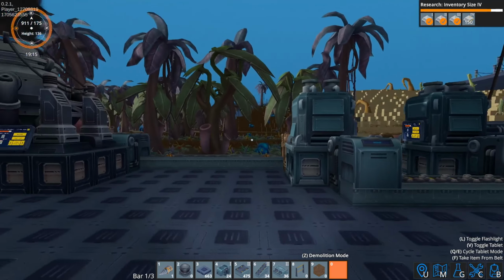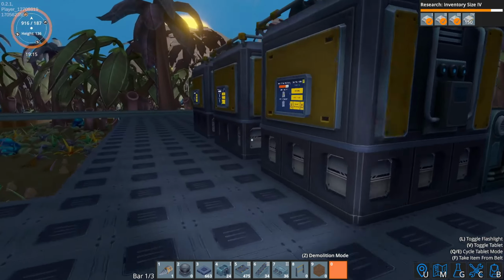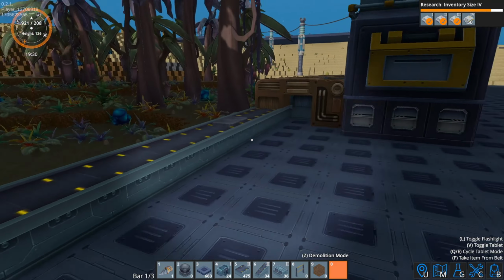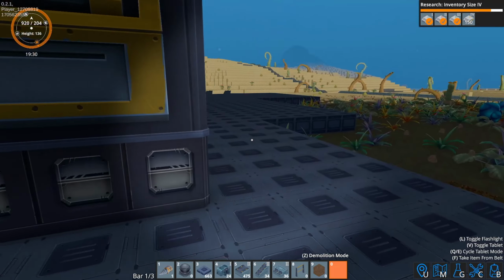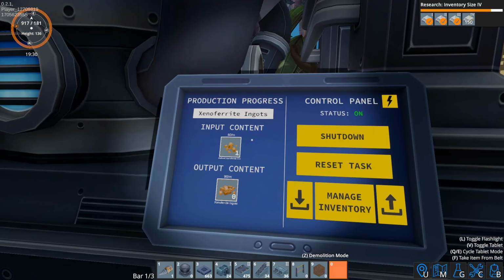We're back in Foundry. We are in the process of making Xenoferrite plates. We're using the advanced recipe, which is supposed to stretch the ore out. And we're just scaling up our first line of processing to try and max out the blast furnace here.